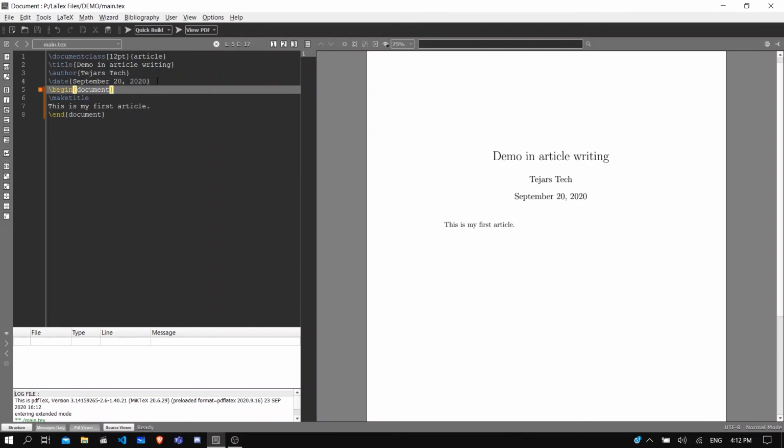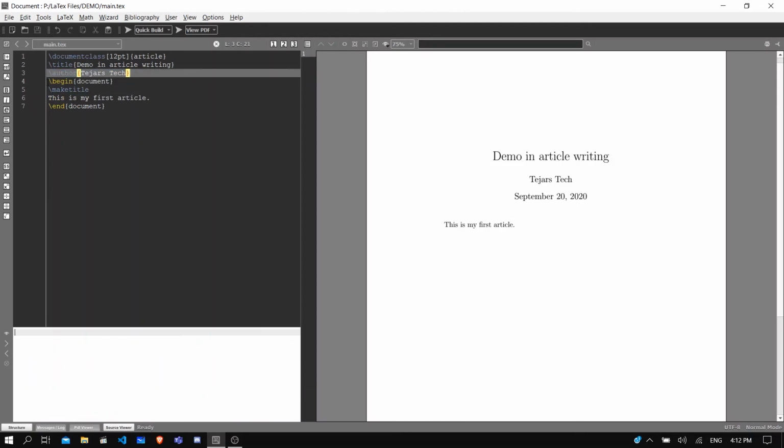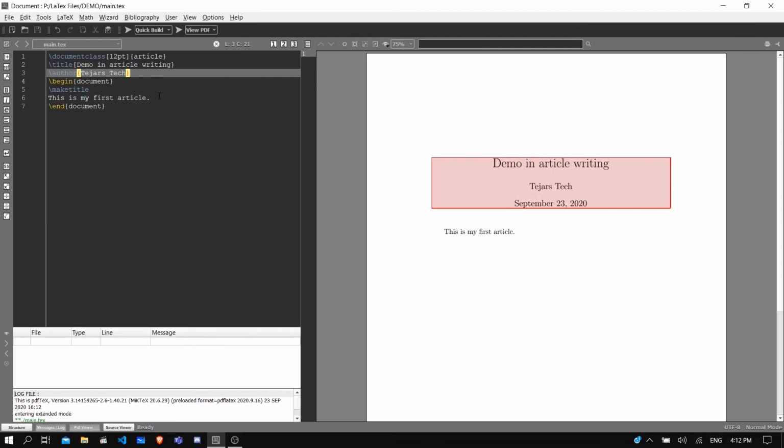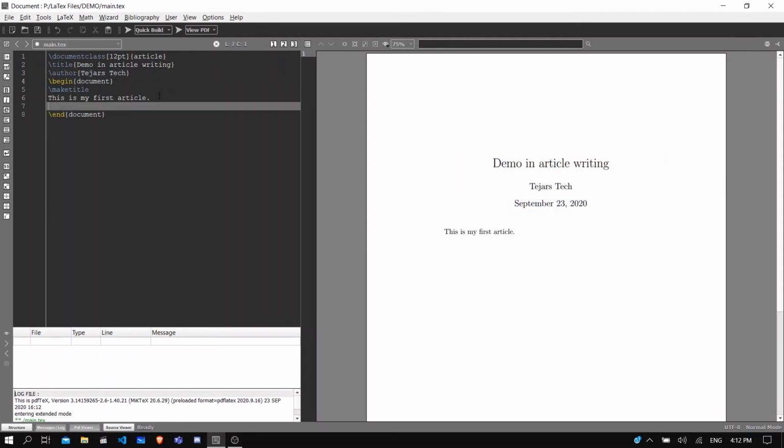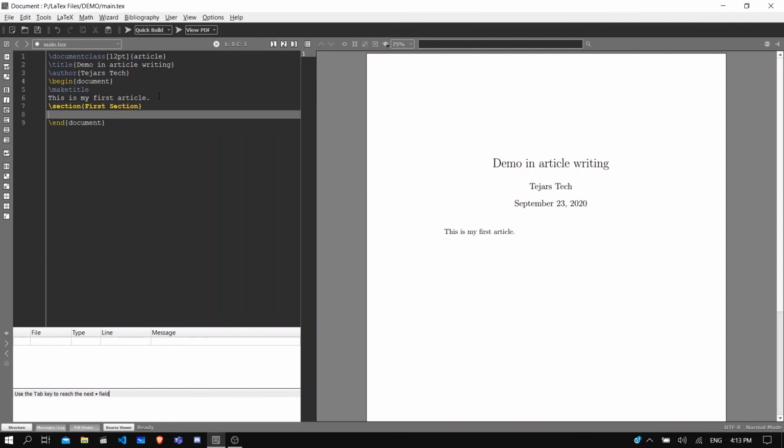Moving on, let's just leave it as the default one. Then in LaTeX, another awesome feature is you can just enter backslash section and start a section, right? Sections are basically the headings in an article. So let's say, inside the parenthesis, I write first section, then again section, second section.